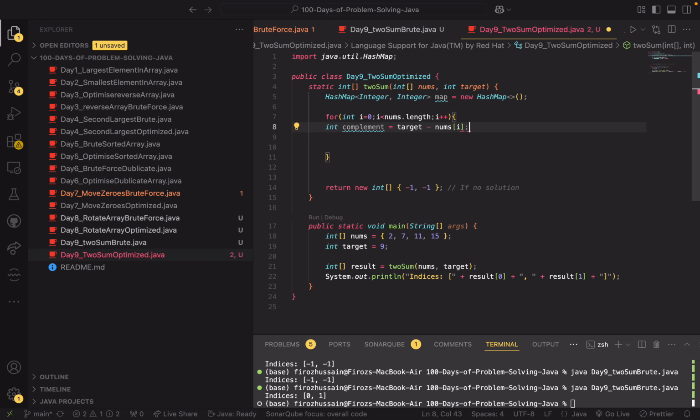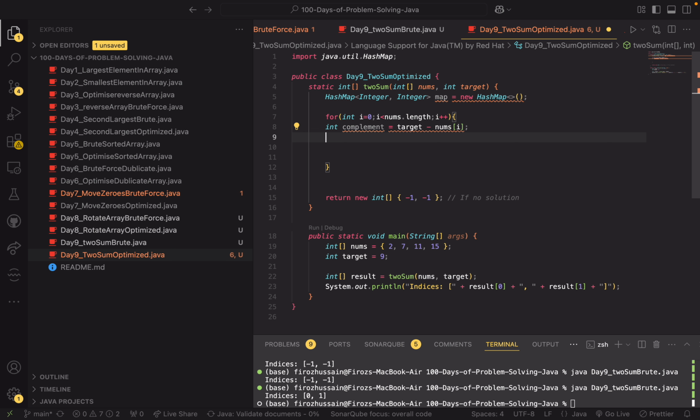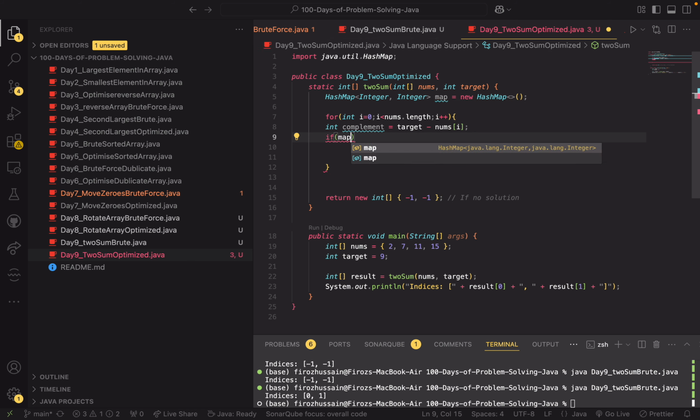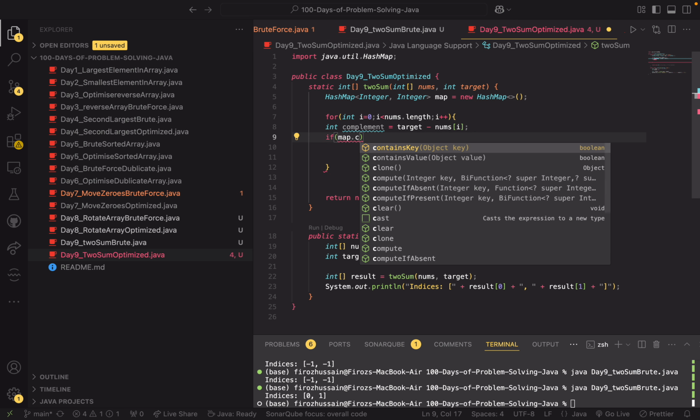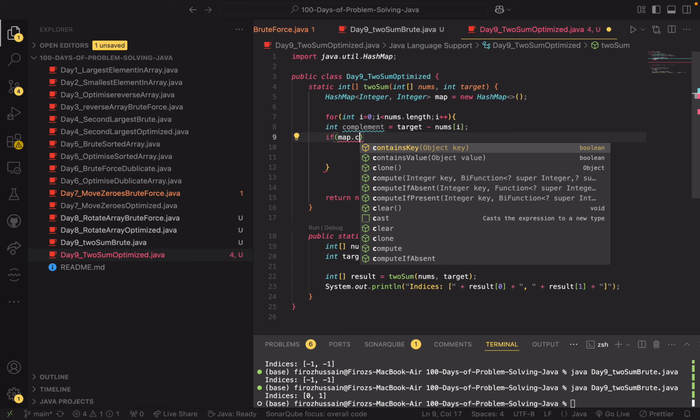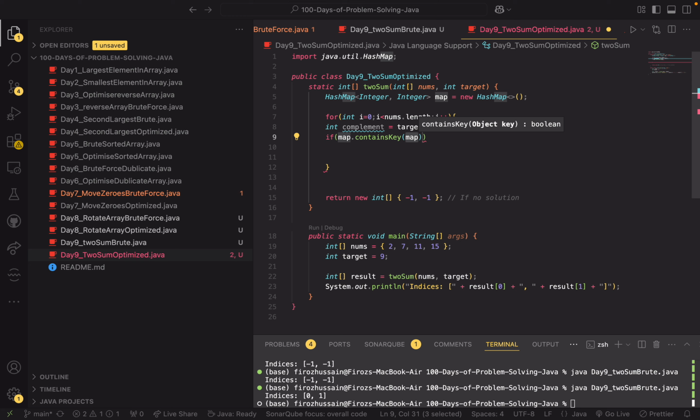Each time we will subtract, and we will check if our map contains the key. Basically it will check whether that value is present in the keys or not. Contains key, fine. So here we write map.containsKey(complement).